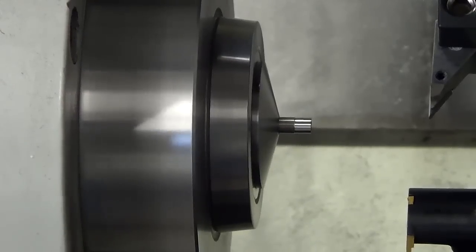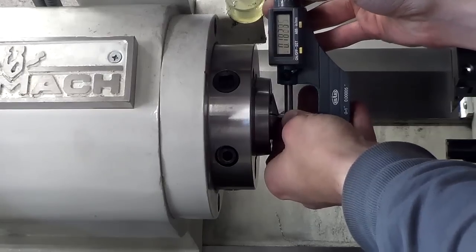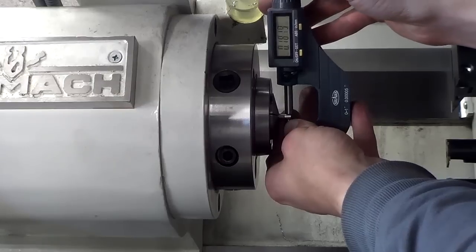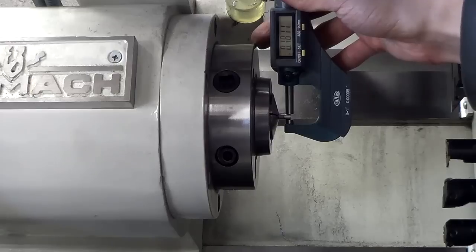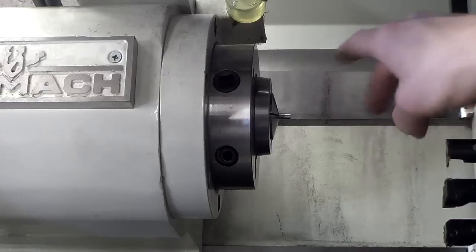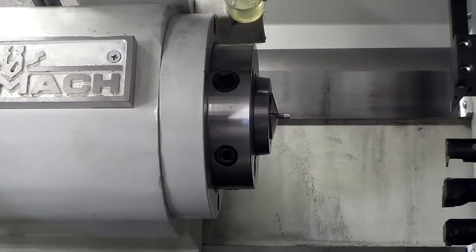Let's see what diameter that is and then I'll tweak from there. Unfortunately the measurement is 0.1811 but I need it to be 0.183 — so that sucks, I just scrapped it basically. My first test cut was too heavy. This is the first time I've run the machine for the day and I haven't zeroed it in properly, so that's why this happened. That's okay — I'll just cut it off, pull it out a little bit, start a new one. Now I know how to do it.